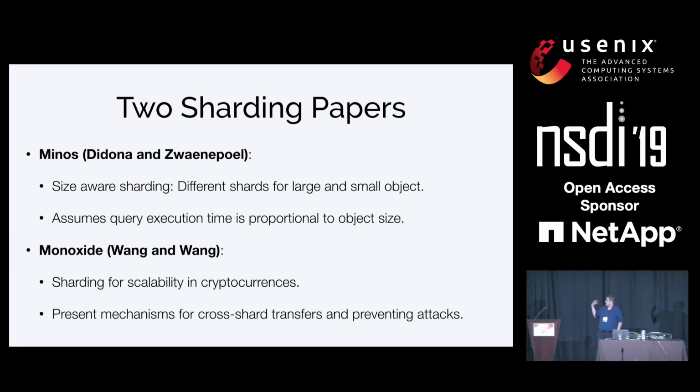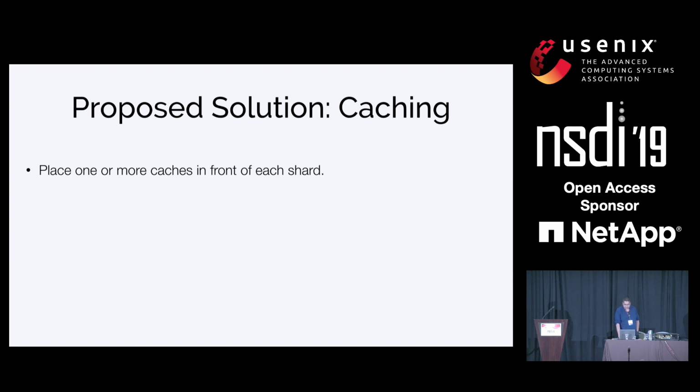And they have some interesting ways to get cross-shard consistency and to avoid attacks which are common in these cryptocurrency systems. OK, so another solution to this scaling dilemma, which is often used with sharding, is to cache. So remember my thing with Lady Gaga? Well, no matter how well you shard, whatever shard Lady Gaga ends up on is going to have lots and lots of clients. So we really need to scale that shard up too.